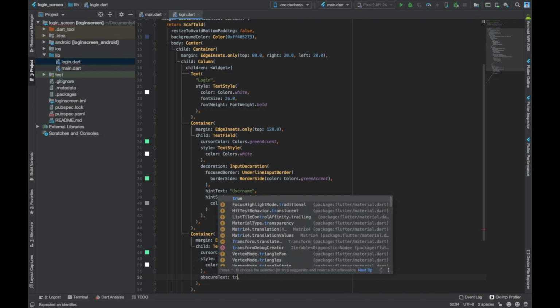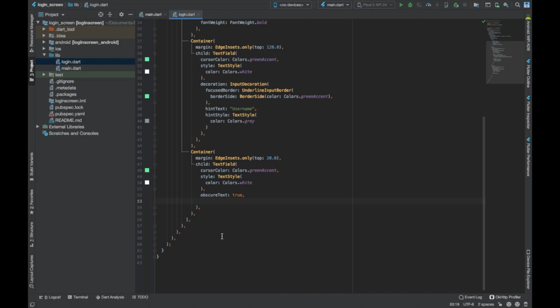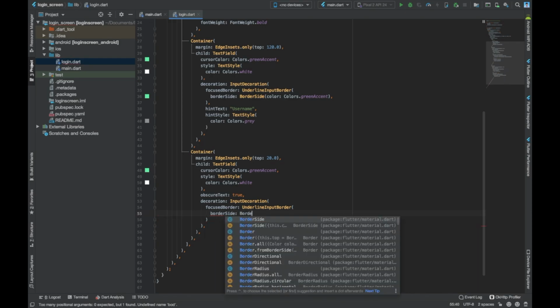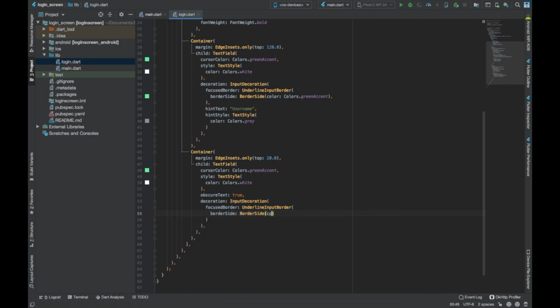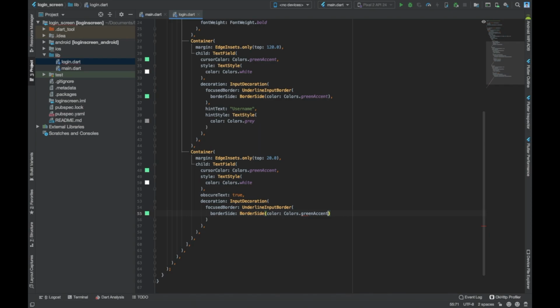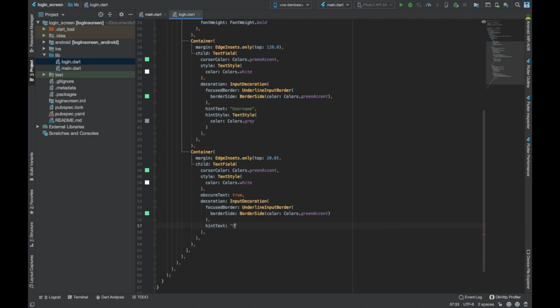Next, you use obscureText. This is to hide your password. obscureText true. Okay, decoration, InputDecoration. This is the same as before. You can copy and paste. focusedBorder, UnderlineInputBorder, Colors.greenAccent. Next is hintText password.